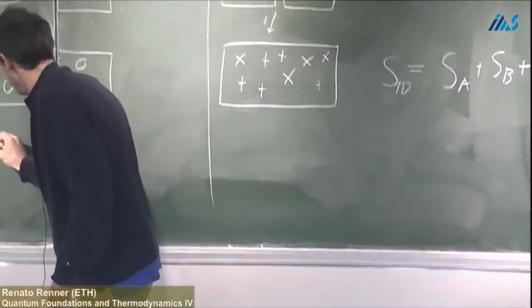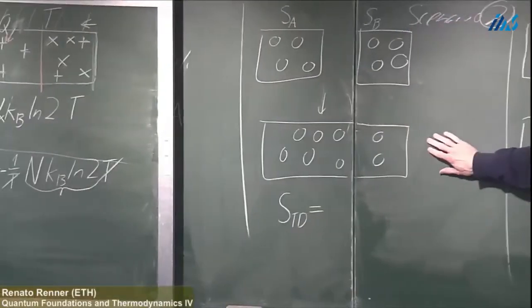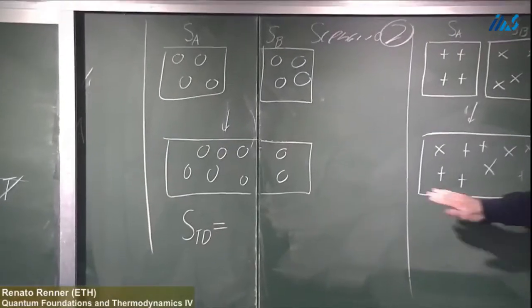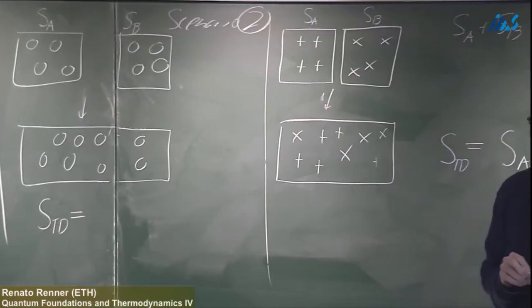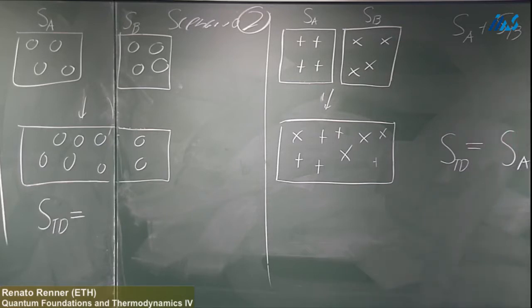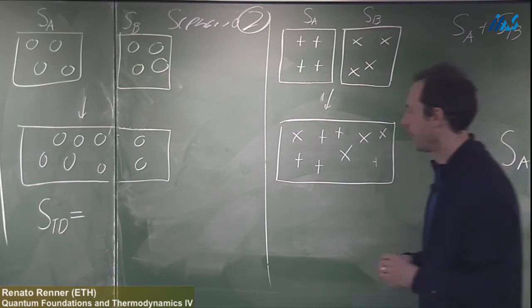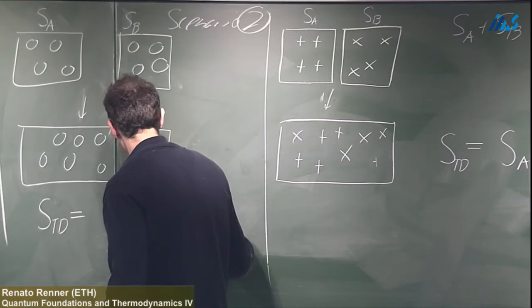Now in this scenario, I can also write down an entropy of this system. So what's the entropy of this system here? Does anyone have an idea? The same? Yes. Okay, it's the same as something. Same as what? Yes, exactly. It's the same as something we already have. So the question is the same as what? Okay, yes. So I heard the word additivity, so you would say it's SA plus SB.